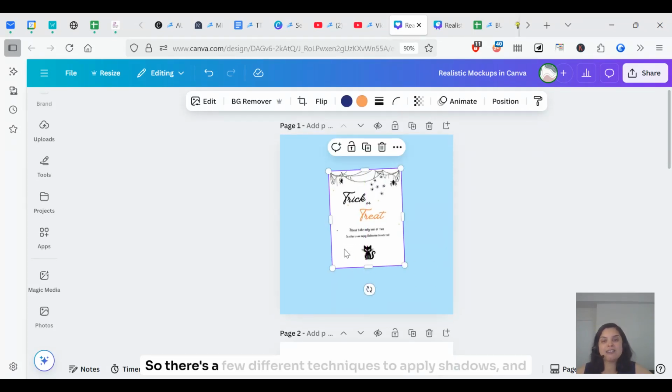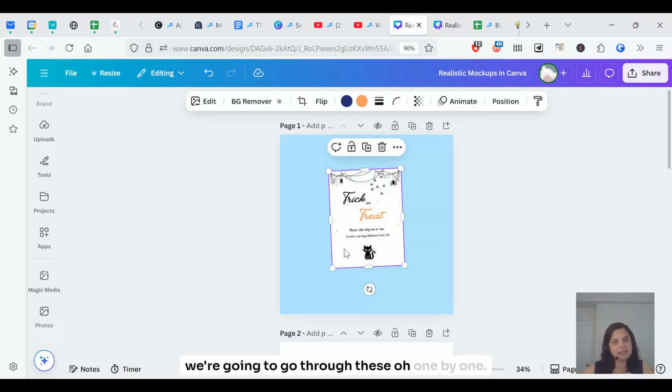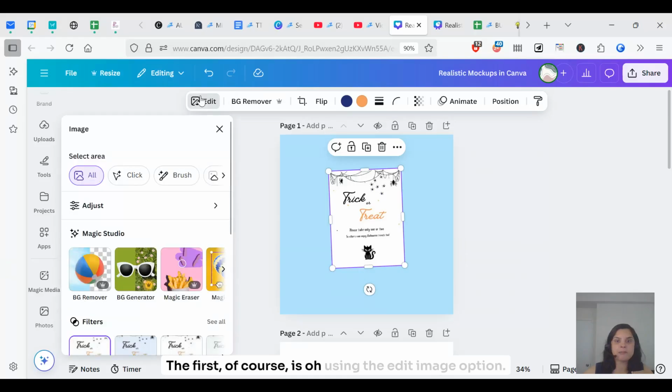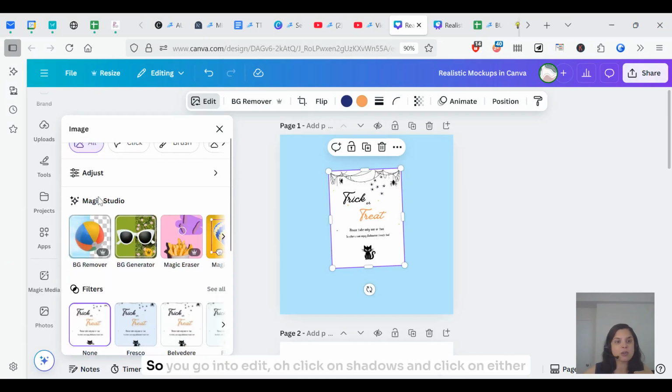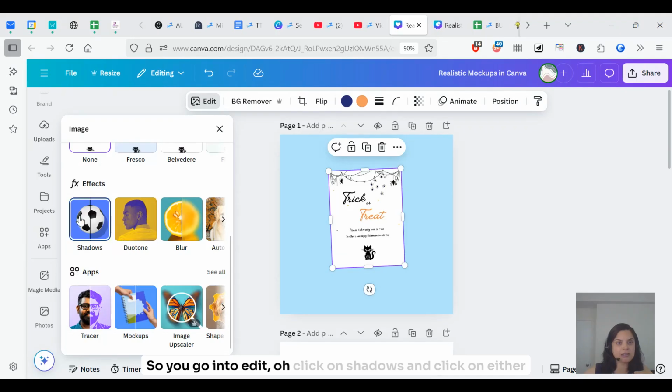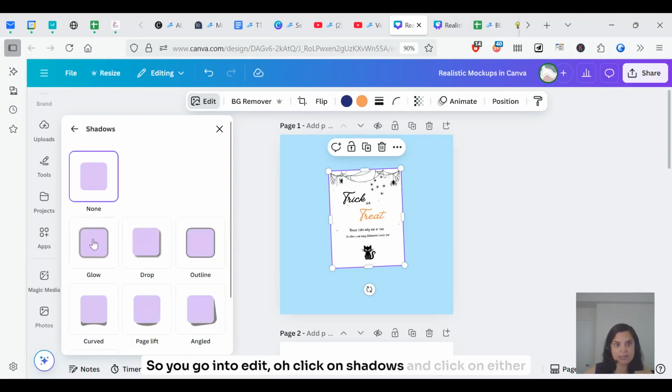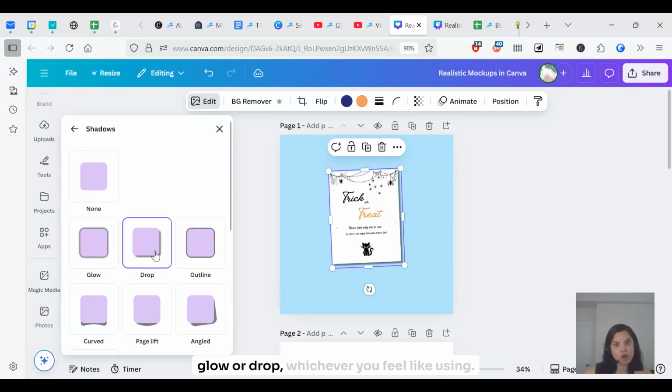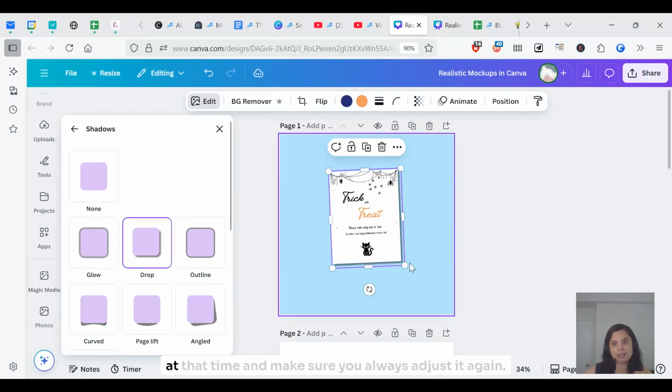So there's a few different techniques to apply shadows, and we're going to go through these one by one. The first, of course, is using the edit image option. So you go into edit, click on shadows, and click on either glow or drop, whichever you feel like using at that time.